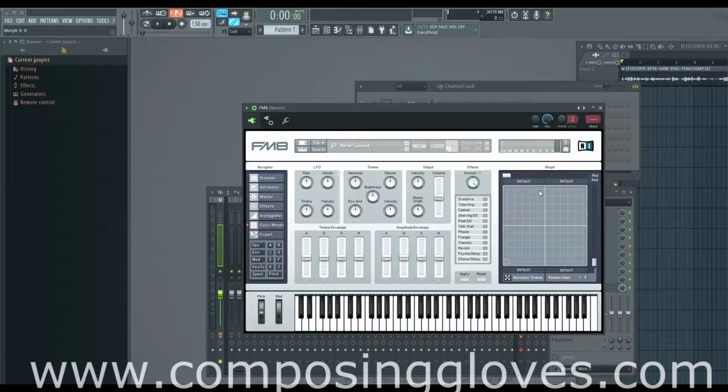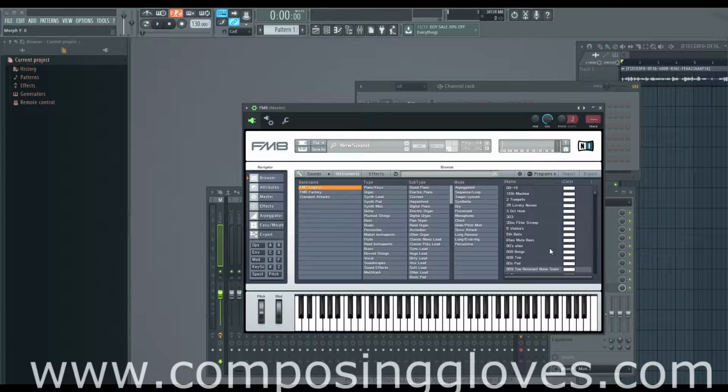So first off, you'll see that we have this box here, this obvious grid with this little dot we can move around. We can even change the dimensions of this dot, which we'll talk about later. And you can load stuff in here. You see it says default in all 4 corners right now. Well, let's go to our browser tab and let's pick 4 presets and drop them in. The evil twin up here has a little evil twin for reasons that you can't have the browser in the Easy Morph Options tab open at the same time. You also have this edit all function, which we'll discuss as we get farther into this, and you will learn the secrets of this edit all button.